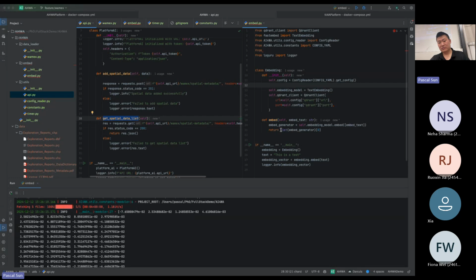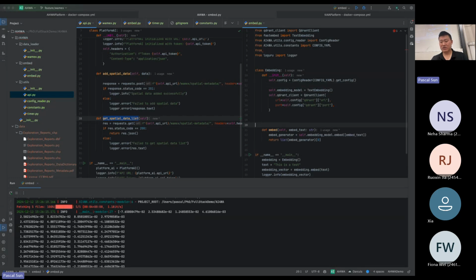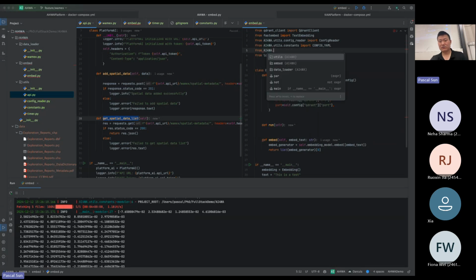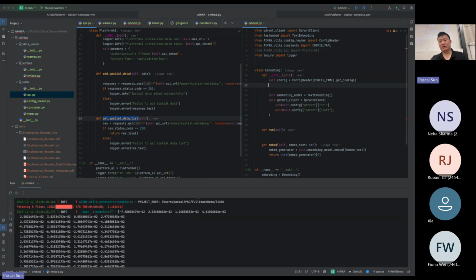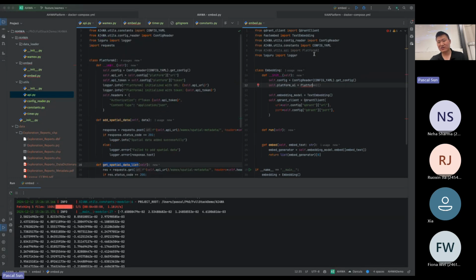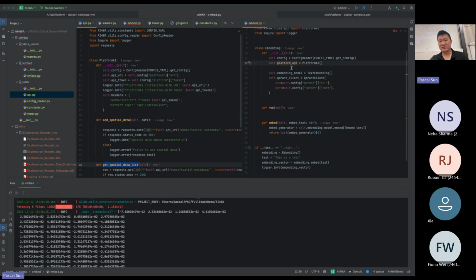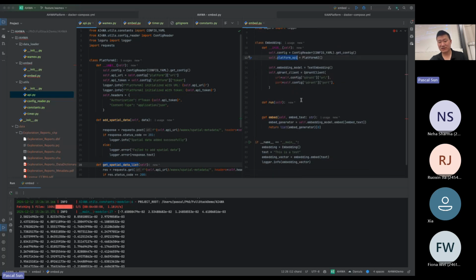Then in my code, I can define a function called run, and this run function will stand alone. I also need to, from the API, import the platform API, and then initiate this platform API. Oh, sorry, I named it AI, so it's giving me the platform AI. It should be API. The naming is confusing, so we shouldn't do that. We should fix that later.